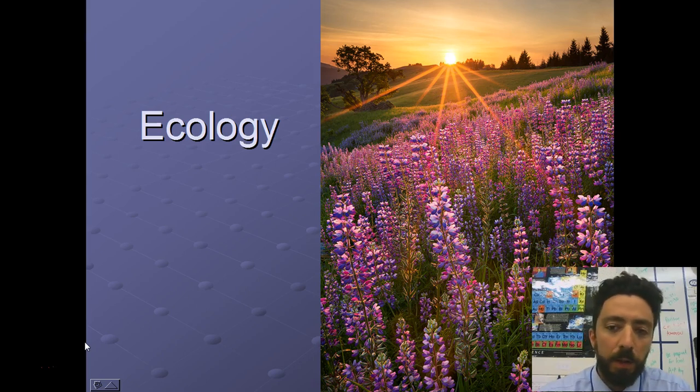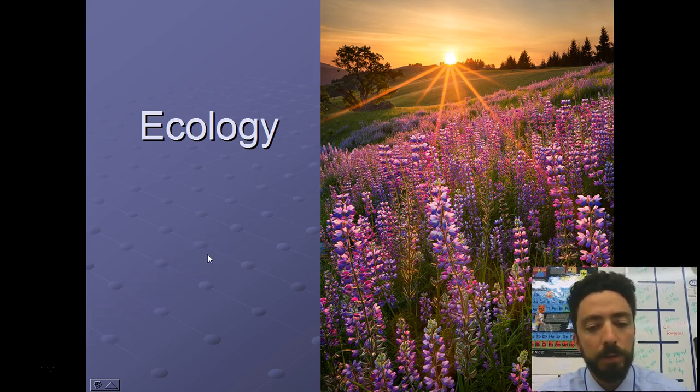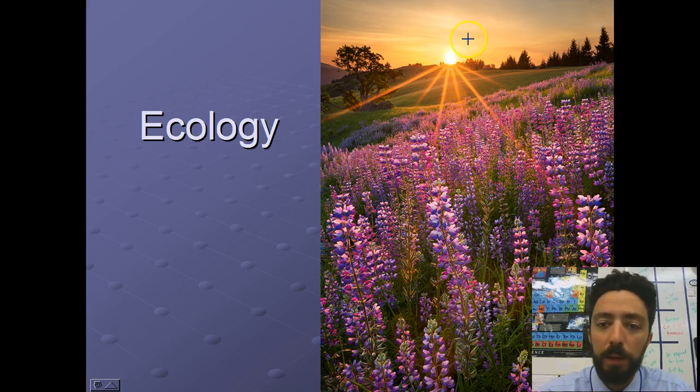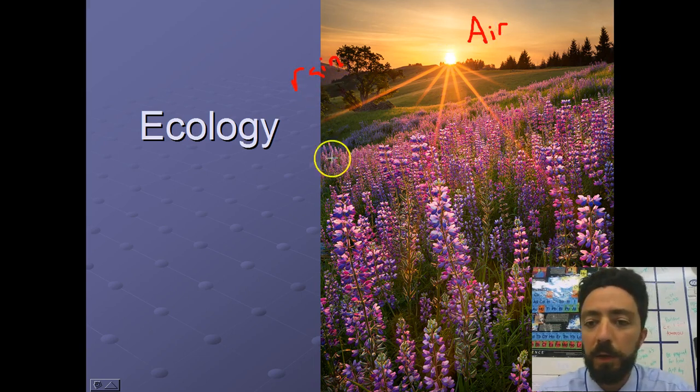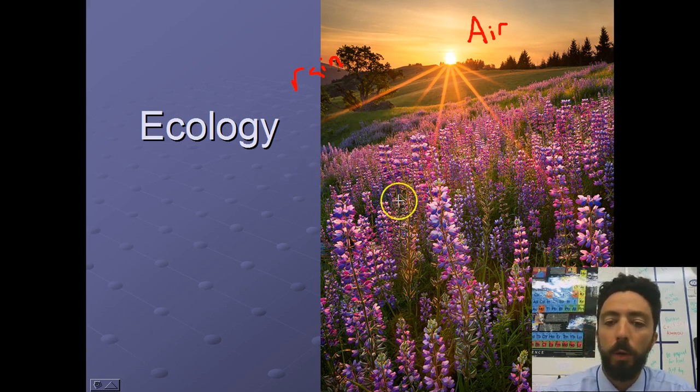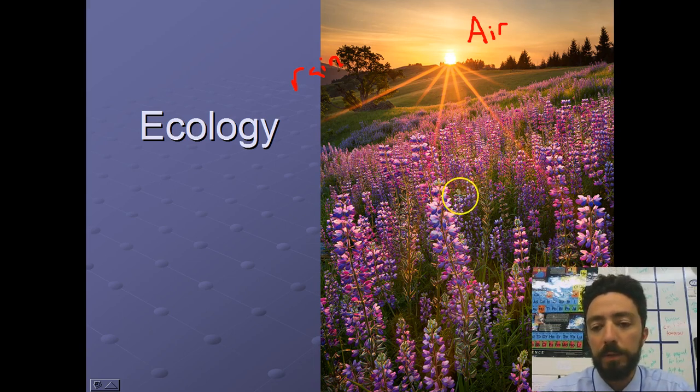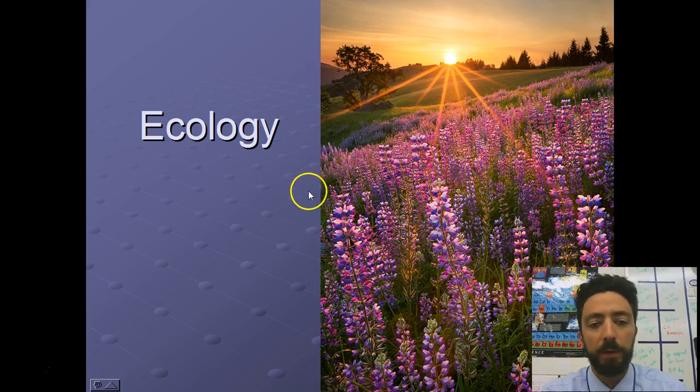This is ecology, and ecology is the study of the interactions between the biotic and the abiotic parts of the environment. And so our abiotic portions would be the things that are non-living. So that would be like the air up here in the atmosphere. It would be something like the rain that falls on this grassy field. It might be the rocks and the soil beneath these plants. The biotic, those would be the living portions of the atmosphere or the biosphere. So the living portions, we'd have the flowers, we'd have the tree, a lot of different living portions here.